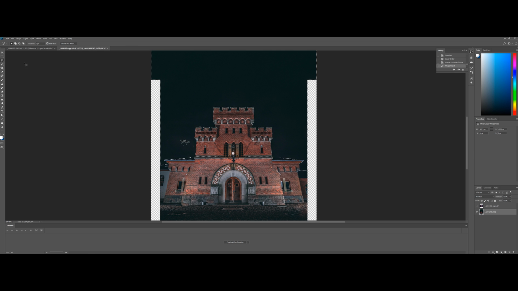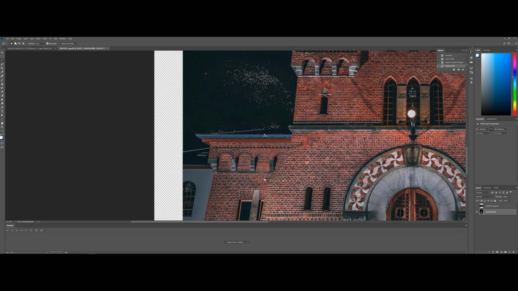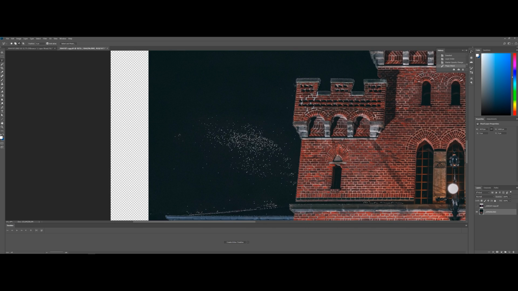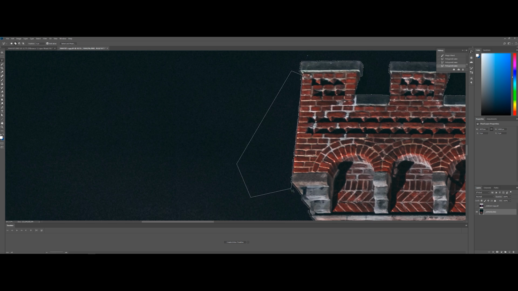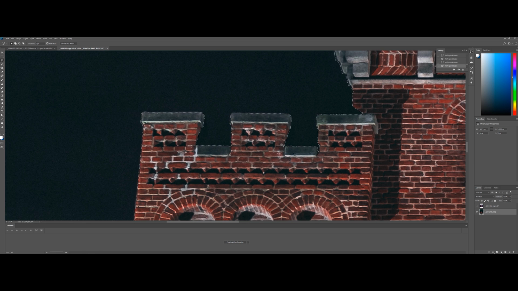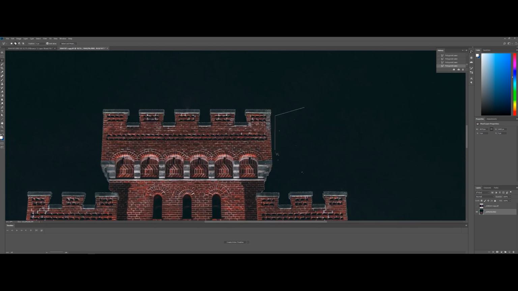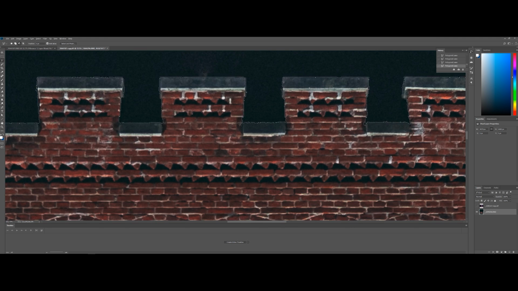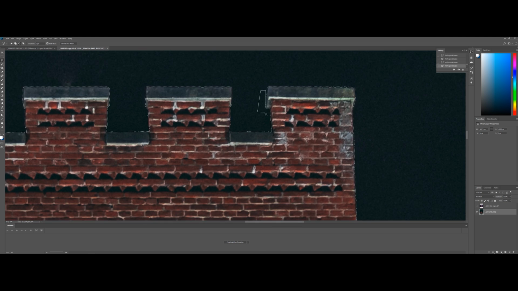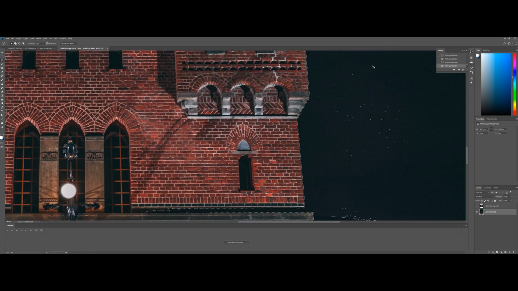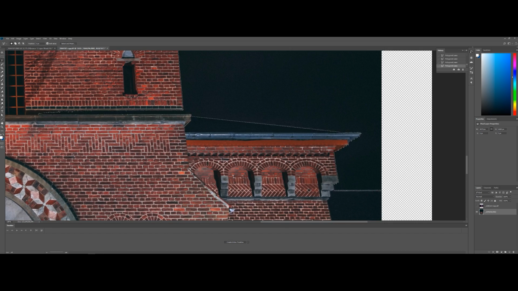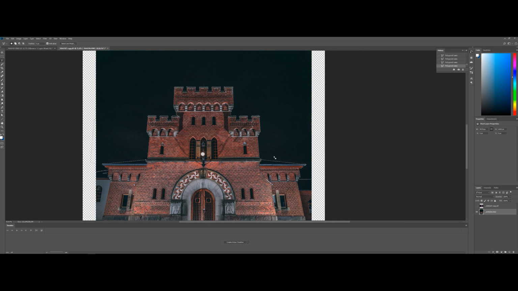So I'm gonna go to my polygon lasso tool and I'll just tweak this selection that it made. Booyah. There we go. So now we have a fairly nice selection of the building here.